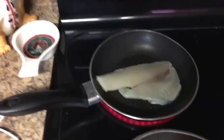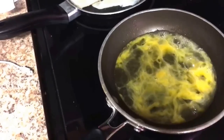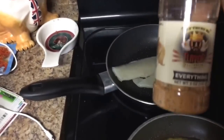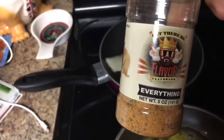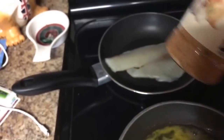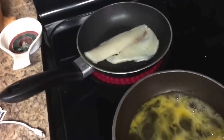As you can see, I got some tilapia on the stove, and then my egg white and egg yolk mix. For Christmas, Mischief got me this. Apparently it's just a super healthy seasoning. Really low sodium, nothing else you really need. And sodium is mostly what you have to worry about when you're seasoning stuff and when you're putting sauces on stuff. So this is pretty good.